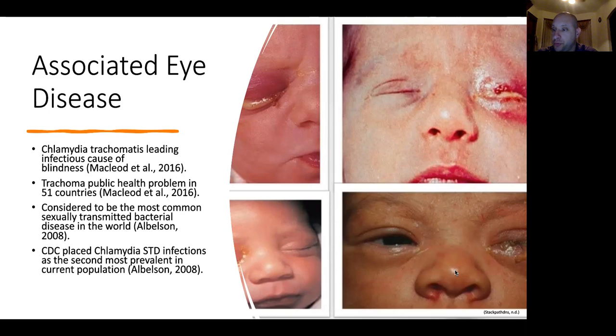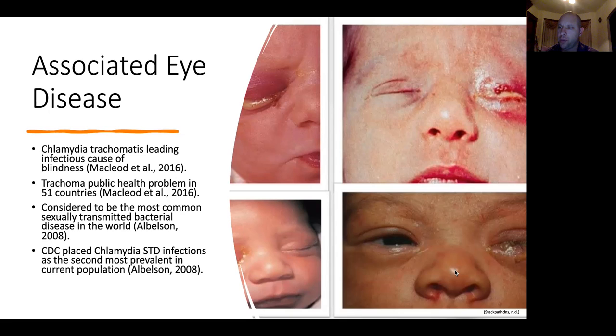Therefore, it is vital to ensure that pregnant females receive treatment if suspected to be infected with Chlamydia trachomatis. The CDC recommends erythromycin base or amoxicillin for the treatment of infection in pregnant women, as doxycycline and ofloxacin are contraindicated during pregnancy. So we have to be careful with certain drugs, as they could actually be detrimental to the female.